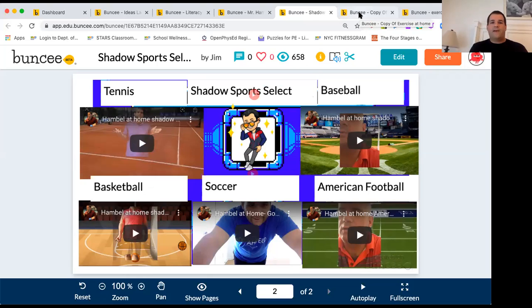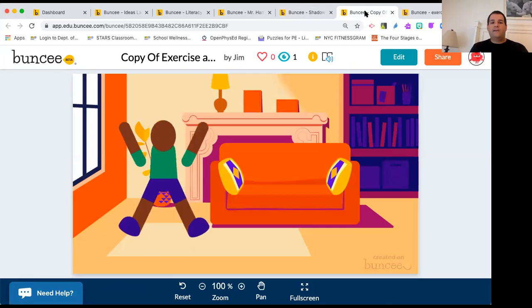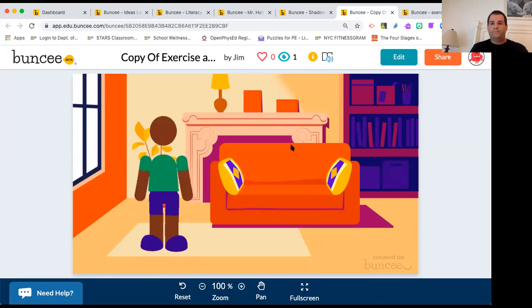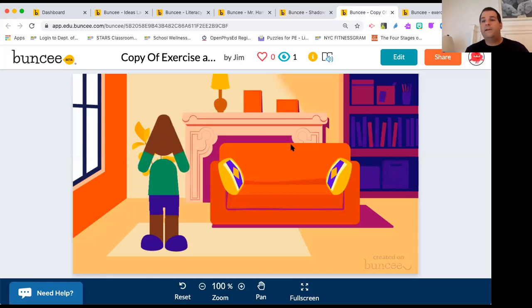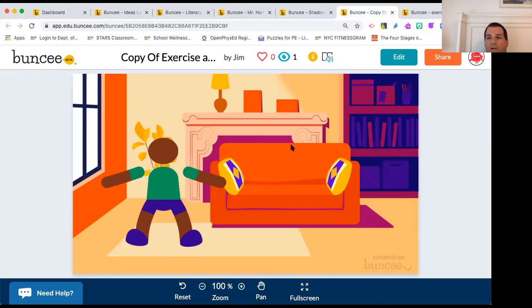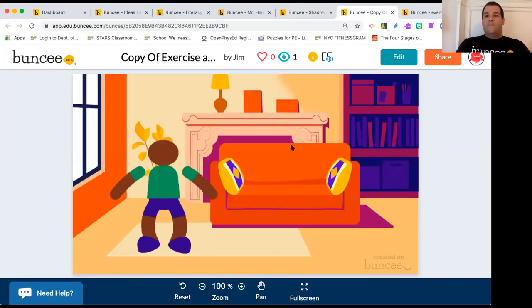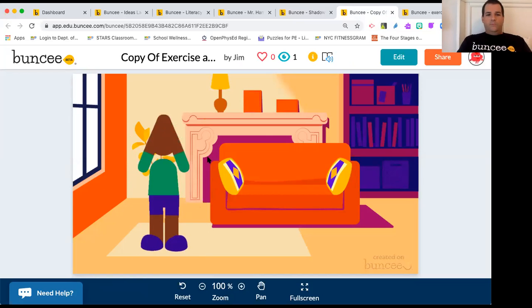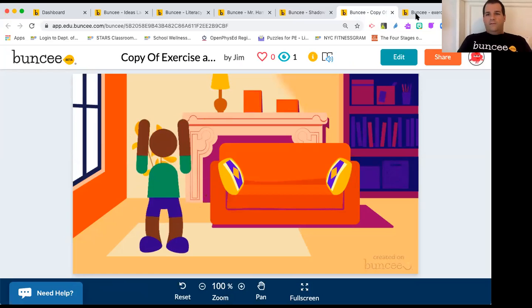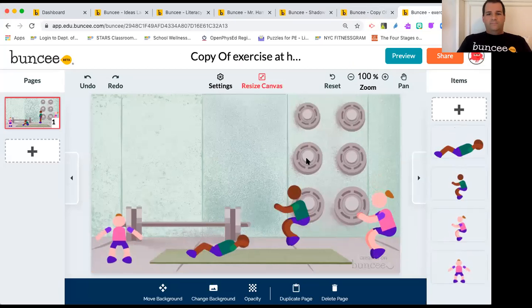So these are some of the things I've used Buncee for. There are a lot of different features, and I'll show you in a second how I put them together. Buncee just came out with these. If you can see it, he's doing some jumping jacks, and it's in the home. We've been talking, and I said, Buncee, I've been doing a lot of remote learning, and teachers have been very interested. So they created some gifs of people moving at home. This actually just recently came out. There's also a function where now they're in the gym.